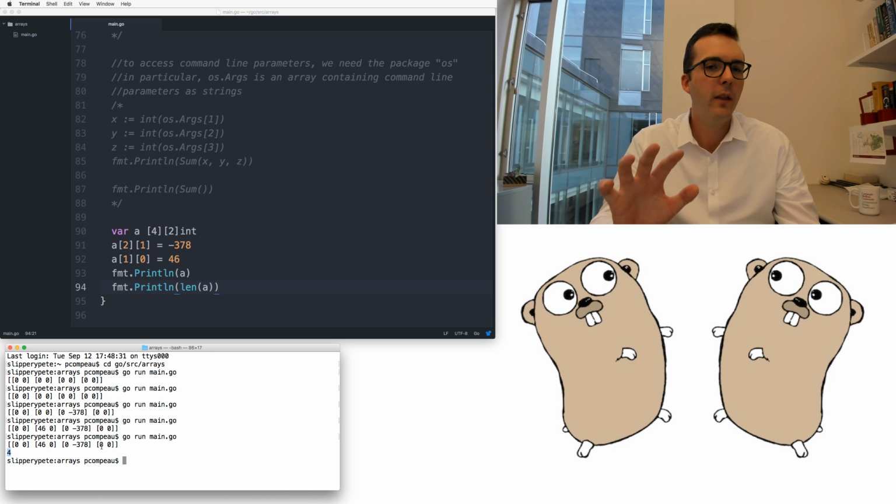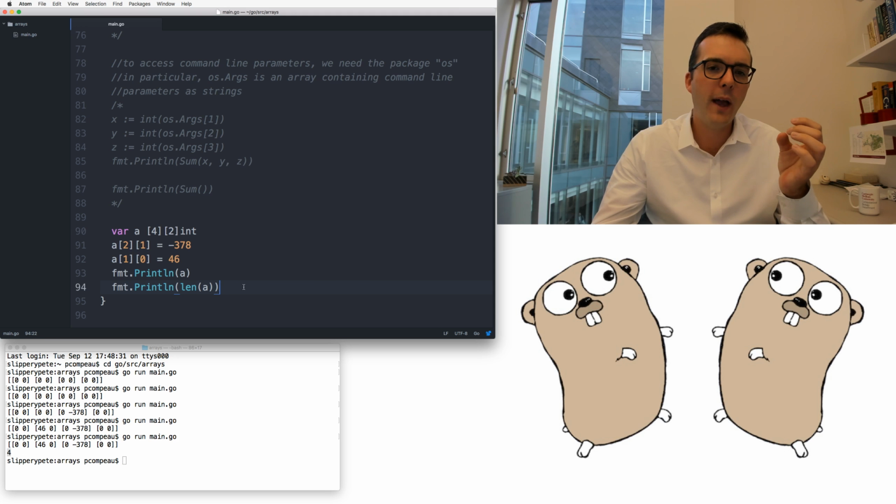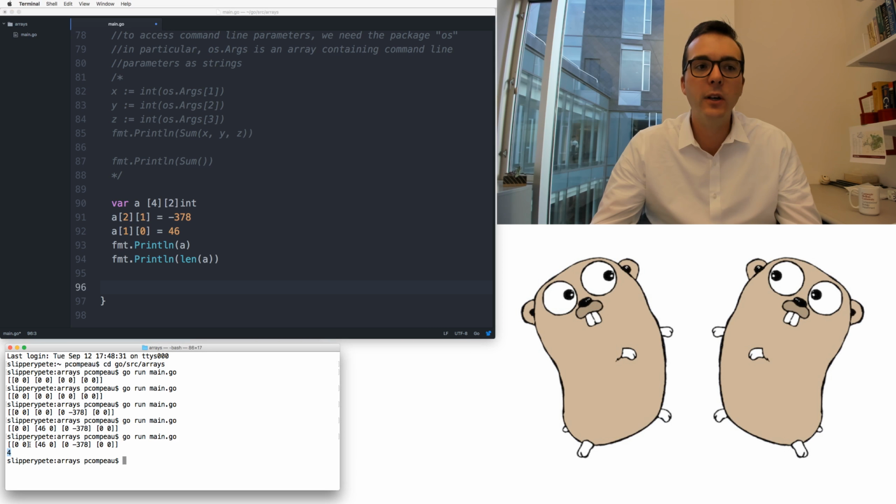So that actually makes sense if you think about a as an array of arrays. If a is an array of length 4, where each element in the array is its own array of length 2, then it makes sense that the length of the array would just be 4. The other thing I would say is, how then might we determine the number of columns? If you think about it, each of the inner arrays has length 2. So in a sense, this is a of 0, this is a of 1, that's a of 2, and that array is a of 3.